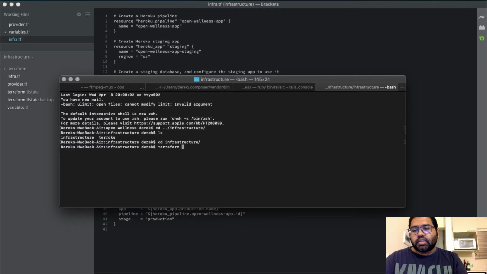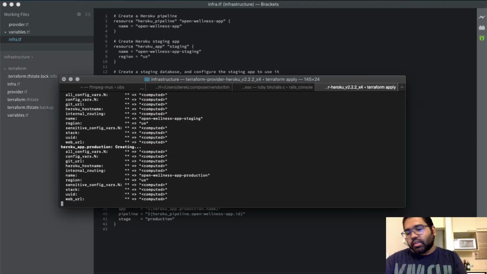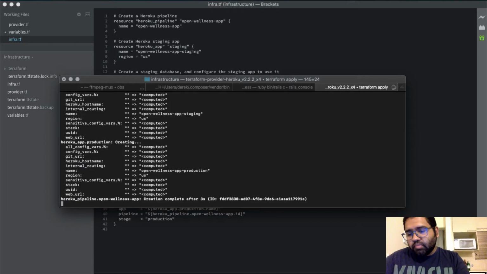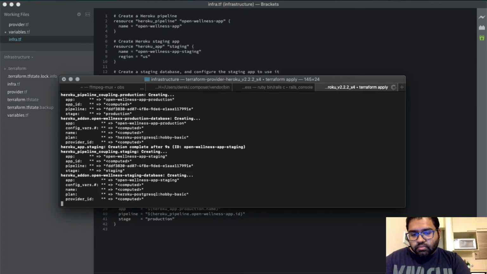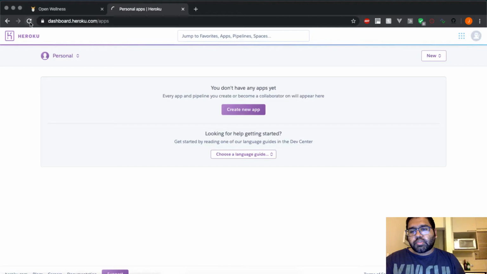So to create this infrastructure, I'm going to run terraform apply, and it's going to show me a list of what I'm creating and ask me if I'm sure that I want to do that. You can also do it per resource. I'm just doing all of them. I'm going to say yes because this is what I want to create, and then I'm going to run it and wait for the results. Cool, it says that 7 resources have been created. I'm going to go and refresh my page.